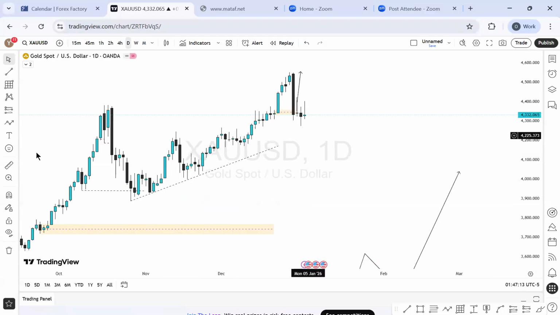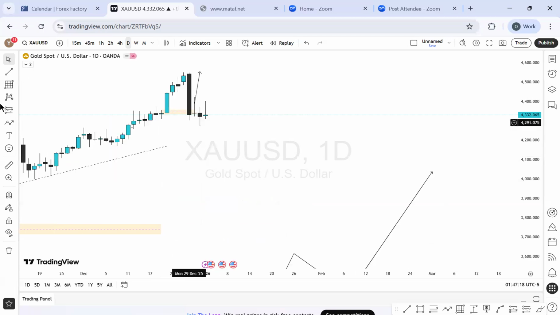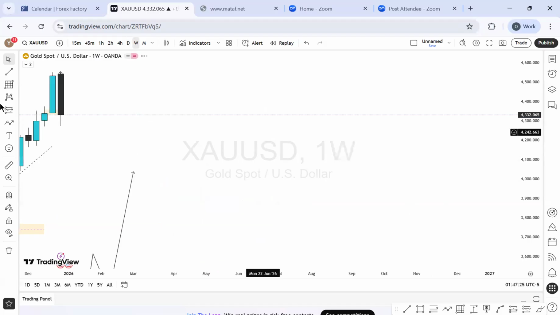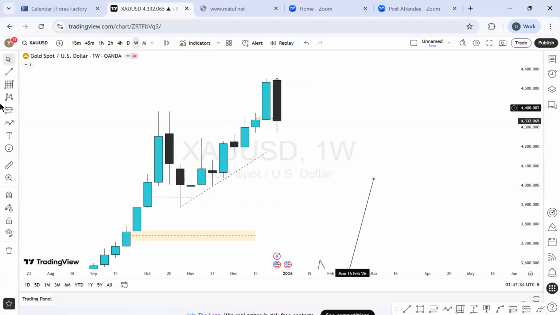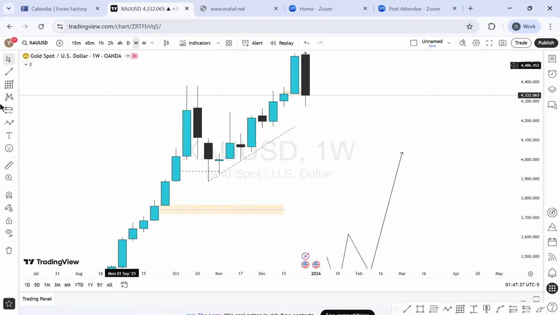On this one particularly, this is gold against the US dollar. Last week, I projected the sell into this range, and it was over 1,006 pips here. I think 1,006 pips. So let's see the weekly time frame. On the weekly, you saw this. It was a bearish momentum all through last week, and it did about 2,600 pips. But I projected the 1,600 out of it, so it was a good one for whoever sold it.